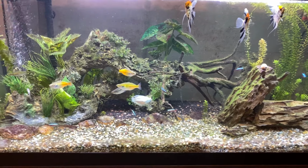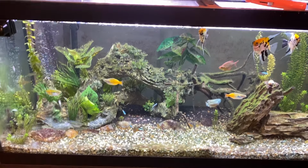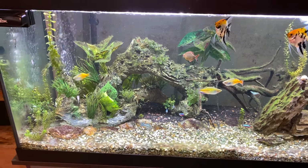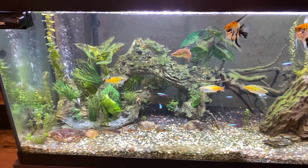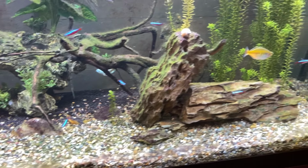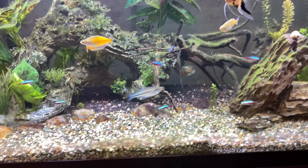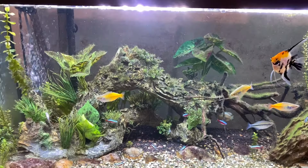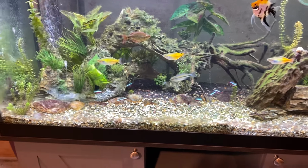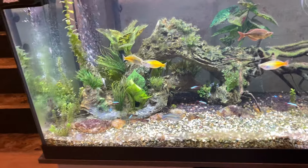What else can I talk about? Well, here's another one, and I'm sure this is the same with every 75 gallon, but you could just do so much in them. Compared to a 55, you could put so much depth. On a 55 you could only do that dragon wood and maybe a little ornament in the middle, and you'd be hugging the back glass.